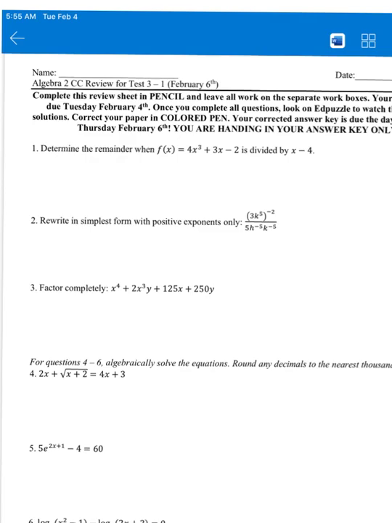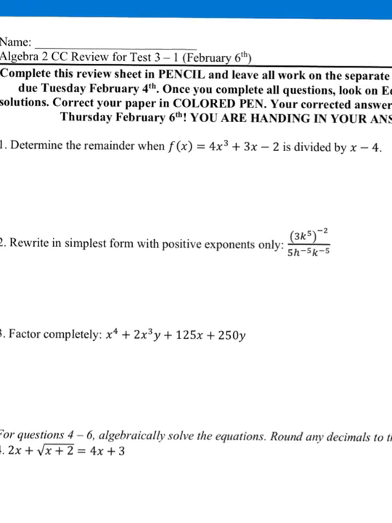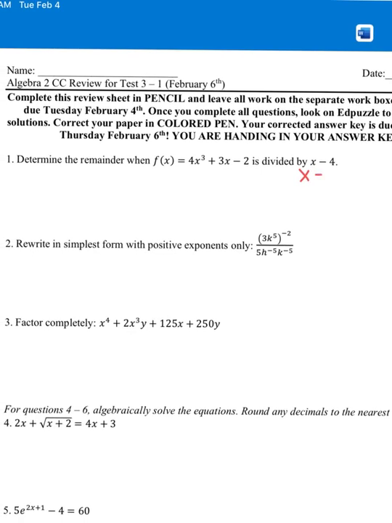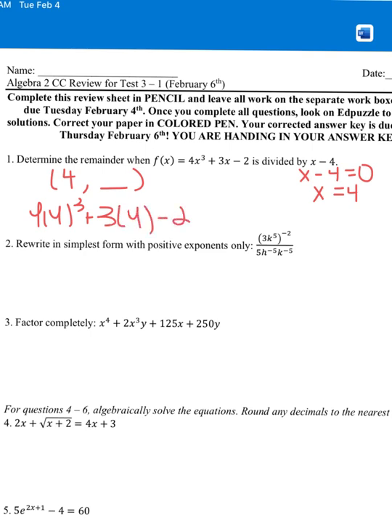You can go ahead and do long division if you want to, but a quicker way to do this is to say, okay, well, the remainder theorem says that the remainder is the y value if I were to set what I'm dividing by equal to 0 and then solve it. So I'm looking for the y value when x is 4. So I would do f of 4, which is 4 times 4 to the third plus 3 times 4 minus 2. You can type that right into the calculator. That gives you 266. So the remainder is 266, which it doesn't ask you this, but that also means that x minus 4 is not a factor of f of x.